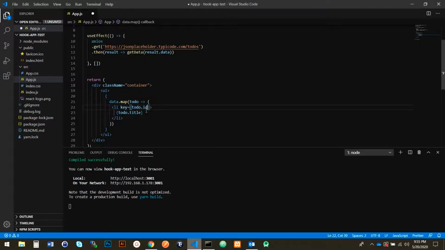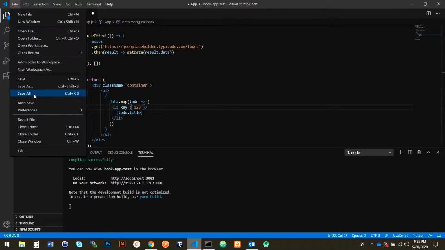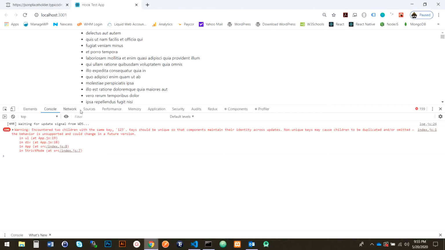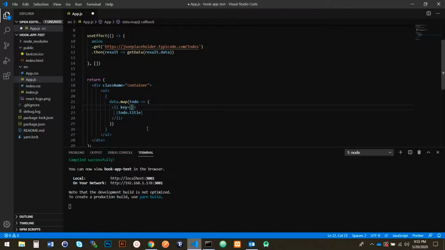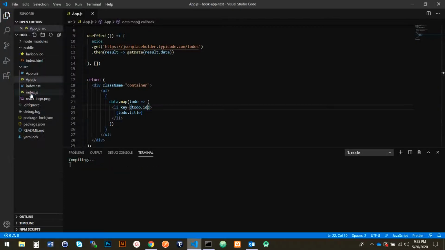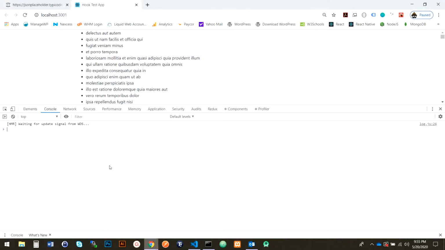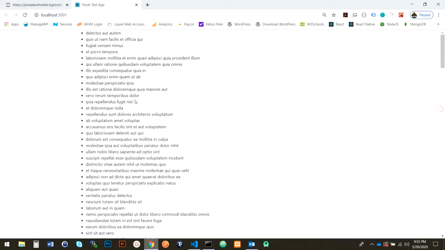You can't just use like 1, 2, 3, because then it's going to give every single one the same number, and we still get a warning, right? So it's got to be unique. That's why we use todo.id, and then you'll see the warning goes away. Yeah, there we go. So I'll close this, and this is all our information rendering.